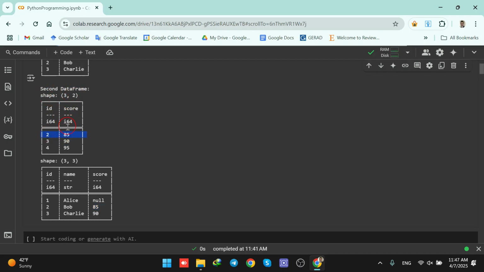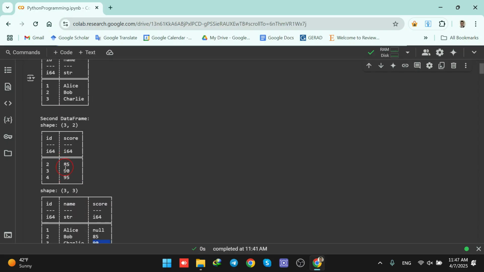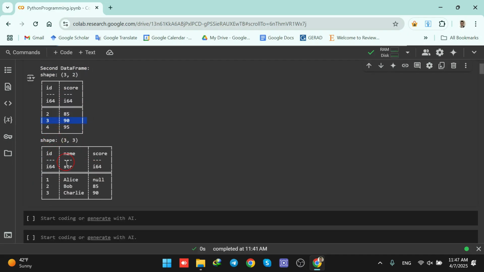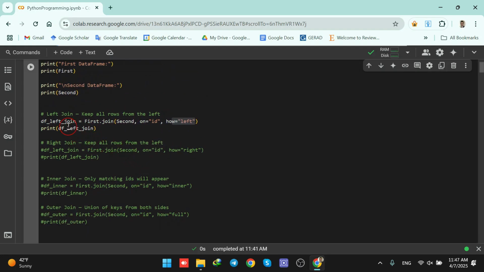So in the second data frame, we see that for the person with ID 2, we have the score of 85. So it is reported here. Also ID 3, the name is Charlie, so the name is taken from the first data frame, and the score is taken from the second data frame. So 90 is reported there as well. So now we learned about the left join.